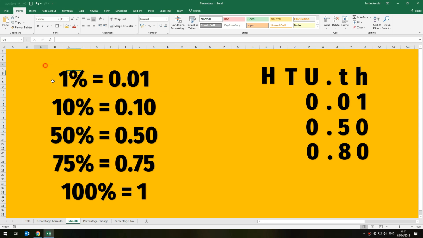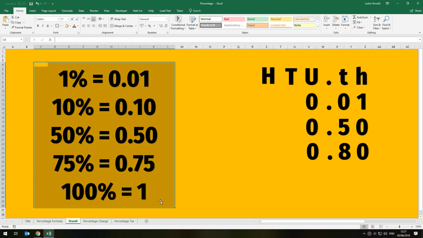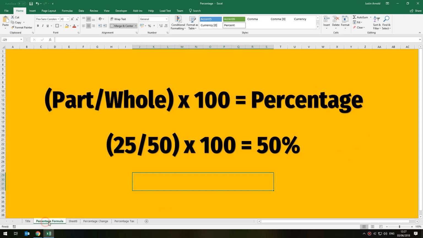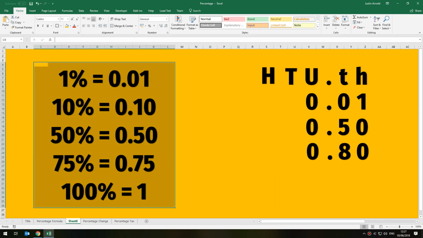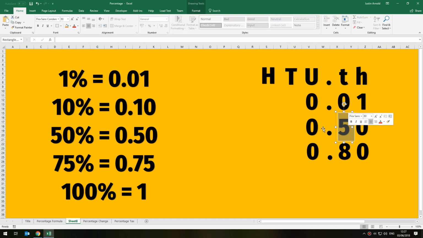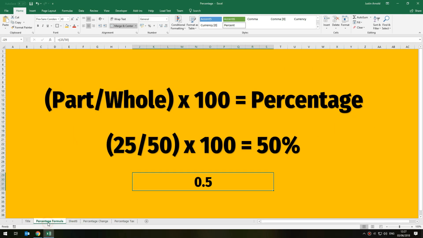So knowing that Microsoft Excel is thinking about percentages as decimal values that are out of 1 rather than 100 suddenly makes this 5,000% make sense. Because what's going on if we work out equals 25 out of 50, so our part out of our whole, that of course is 0.5. 0.5 will be 5/10. 5/10 out of one whole unit is of course 50%. So as far as Excel is concerned, that is the percentage. And if we now click the percentage sign, we get our 50%.